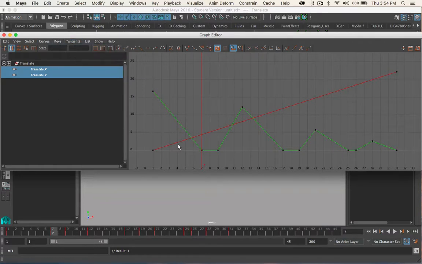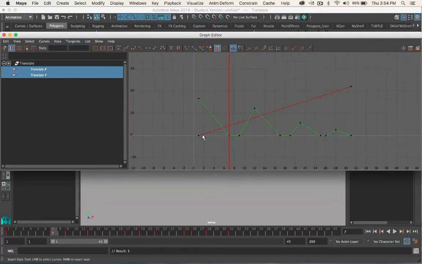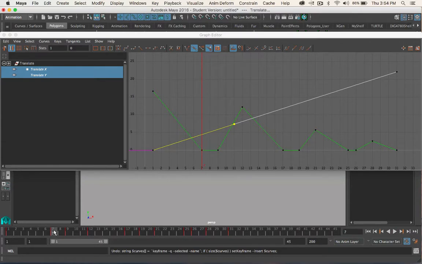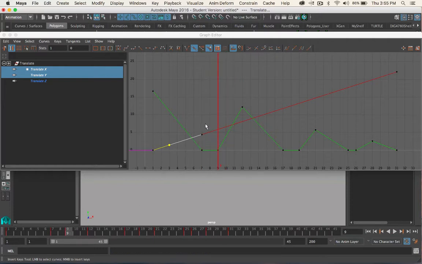We have the insert key tool, which we can use our middle mouse button and click in, or maybe our left mouse button. There we go. And we can set a keyframe there. That's okay to do. You can see if I right click, actually it's working a little better. The other option is simply keyframe it with Shift W. I'm going to go here and I want to repeat this value. So I'm going to just hit Shift W again.